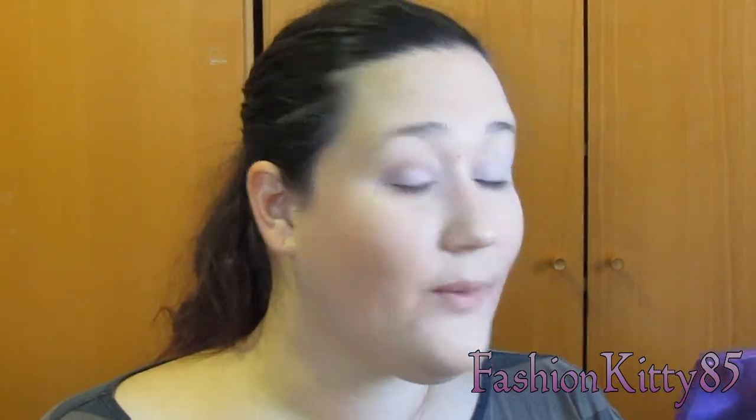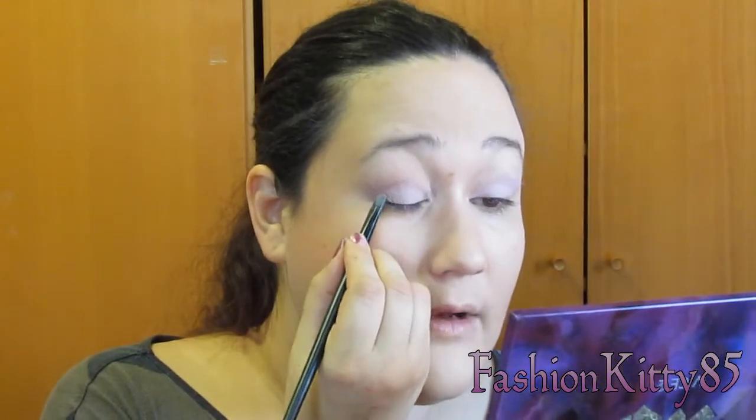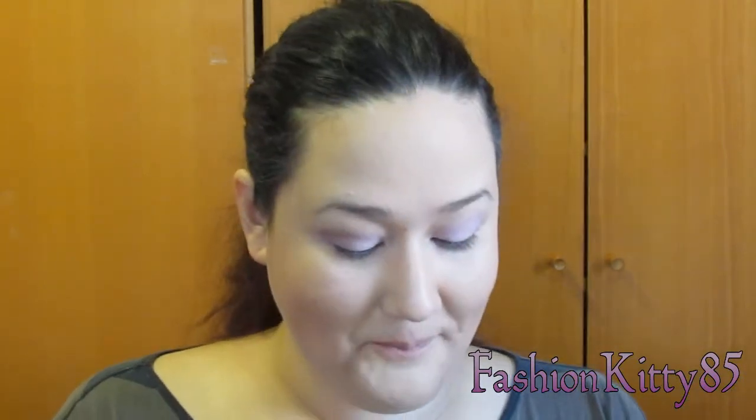You know, I already know what kind of lipstick I'm going to put on. I've never been good at matching my lipstick to the rest of my look. So I either go with a very brown neutral eye and put a nice lip on, or I struggle with my lipstick. Oh, that is so cool.